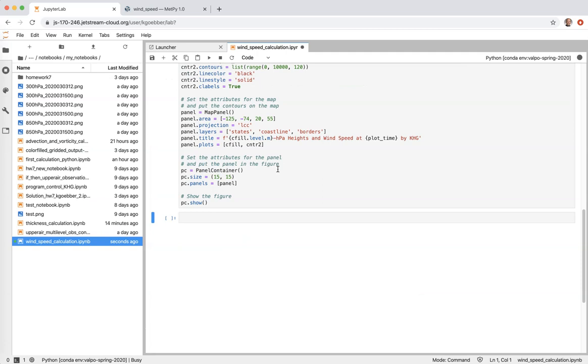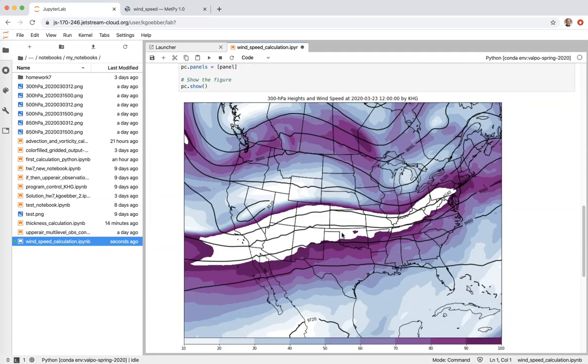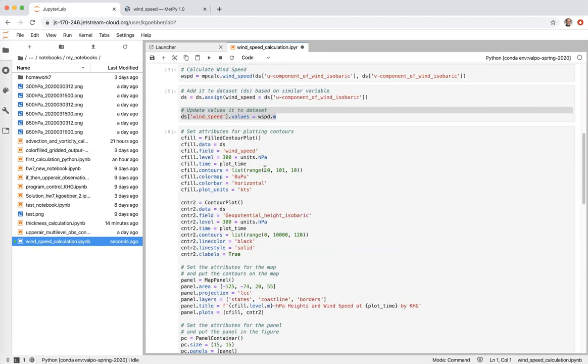If we go ahead and run this, we're going to find we probably max out our values here because now we're in knots, so we've about doubled what the meters per second value were, but we didn't change our contour levels. So let's go ahead and change that. Let's start at 30, and let's go to 201 by 20.